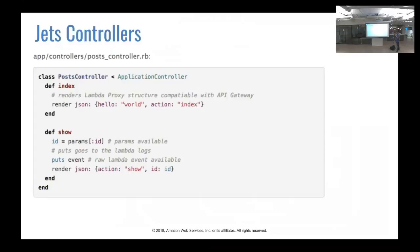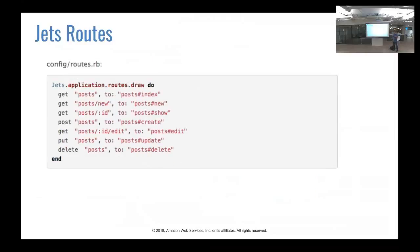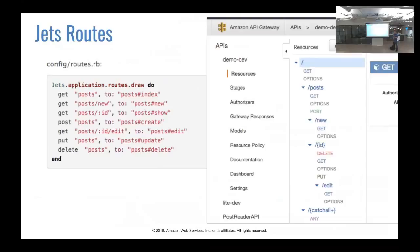All right. Even though that looks like Rails code, it is not. That actually generates Lambda functions for each public method out there. So what Jets does is it evaluates the code and generates Lambda functions that correspond to those public methods. So those are the primary corresponding Lambda functions over there. They're the corresponding Ruby code. Jets also supports routes. Once again, it looks like Rails routes, right? You draw the routes and you say, connect this URL to this Lambda function or this controller action, right? And what that actually does is generate API Gateway resources. So those lines of code right there will generate all those API Gateway resources for you.